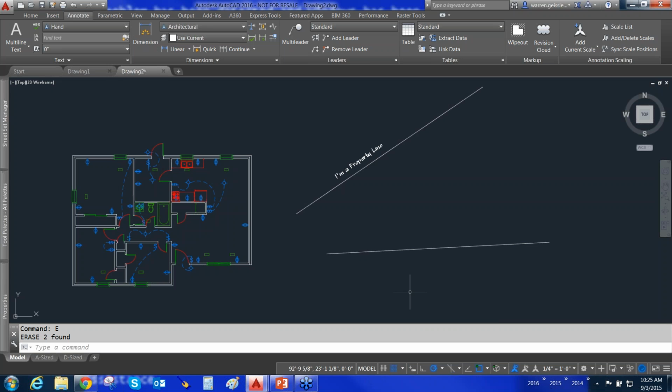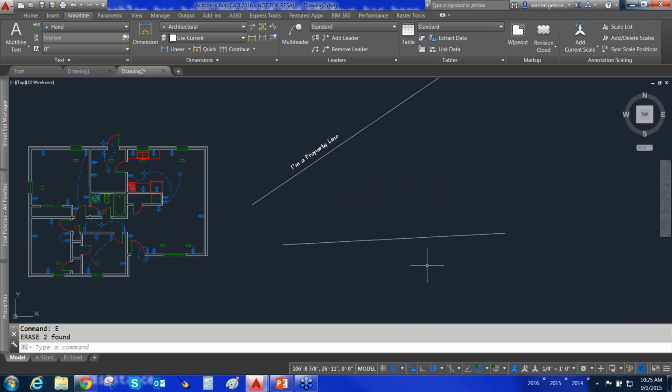No. Here's where it comes in handy, and I'll be quite honest with you folks, especially when I'm doing a lot of design, I don't use it for my layout drafting either, but here's where it comes in handy. I need to know how long this line is. What do you do? You use the list command, right? I type in the word list, I pick it, I read the list. Or some people go, well, I'm going to grab it, go over to the properties window. Or, you know what's quicker, if I turn on my dynamic input, I just hover over it right there and it tells me the length, it tells me the angle right there in front of me. There's a time saver, brother. That's a big time saver right there.